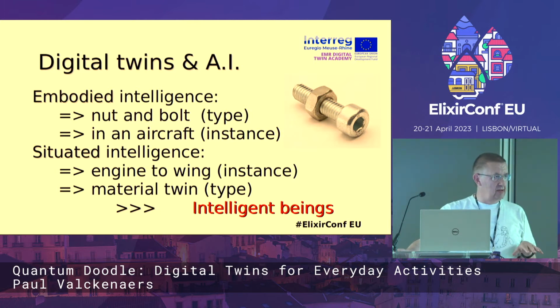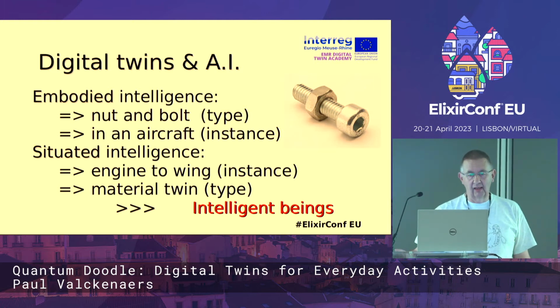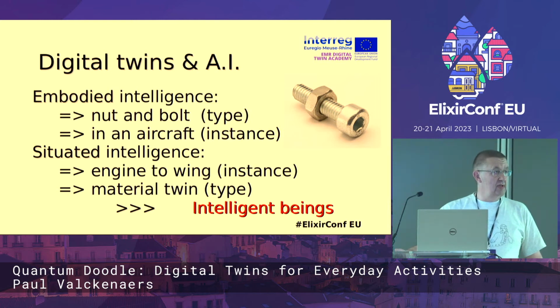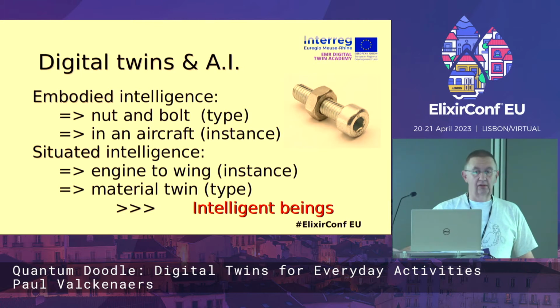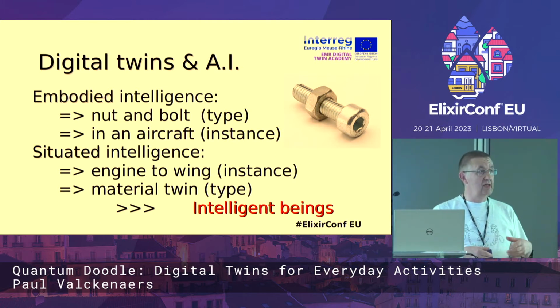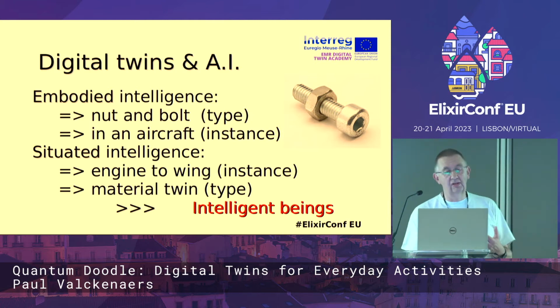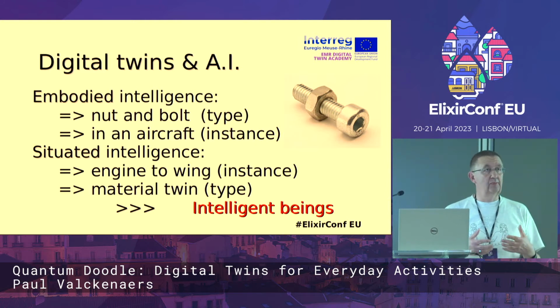What's the relationship between this digital twin development, which is hyped in some places, and AI, which is very much a hype at this moment? One of the problems you have with AI is catastrophic breakdown. You have some analysis whether you're going to die or not, and then it tells you you're going to die, and it's not true, so they can go completely wrong. What you get with digital twins is that you can have AI applications which have a body and which are situated. So if you have an AI application about nuts and bolts, you get a very narrow target with high quality data, and you get a basic knowledge, which is hard-coded, about nuts and bolts, that the AI can never contradict or deviate from. So it's a much easier target, and the need to have somebody watch the AI to see whether it's going bad in a very bad way disappears.